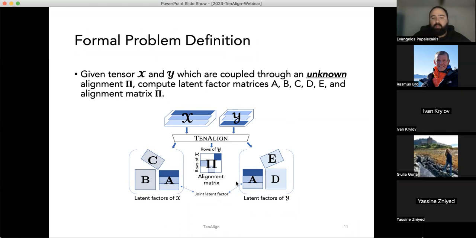That's why we have it on both sides, as well as this alignment matrix pi that is telling us how to shift things in order for X and Y to be perfectly corresponding, or, because they obey a perfect model A on either side, to be perfectly aligned. And you may notice this pi here is essentially a permutation matrix, a matrix that tells us which rows are being permuted by which other rows. But this is the general problem definition.